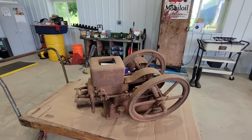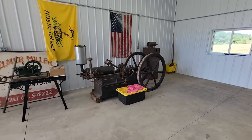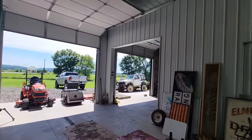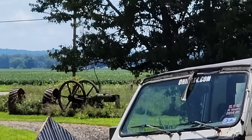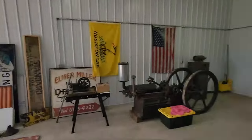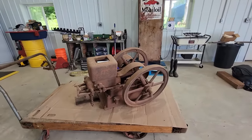These came in all kinds of sizes, from wee small to medium sized. I don't know if I can zoom in on it, but there's a really big one over there. So that's what it is. It's a hit and miss engine.